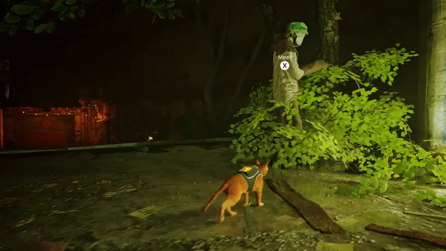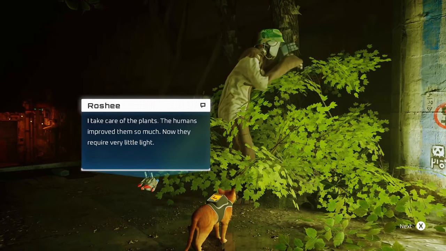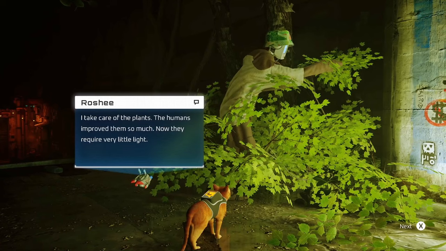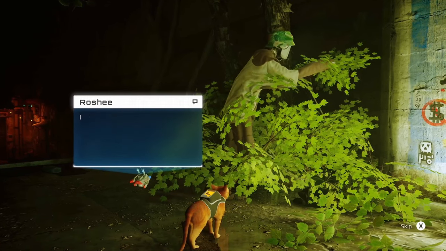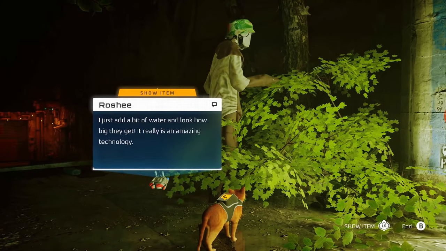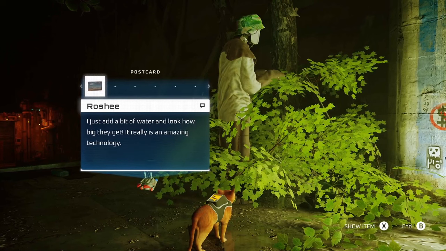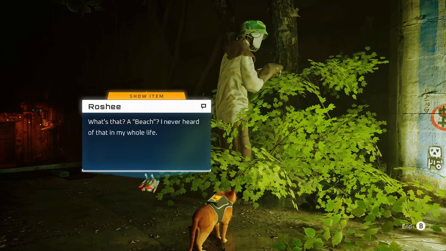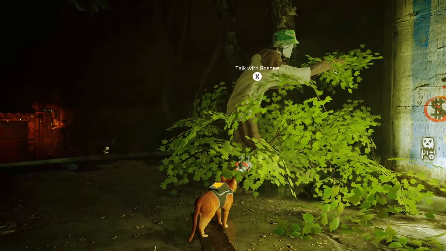Oh, hello. I take care of the plants. The humans improve them so much. Now they require very little light. Oh, interesting. I just add a bit of water and look how big they get. It really is an amazing technology. What's that? A beach? I've never heard of that in my whole life.